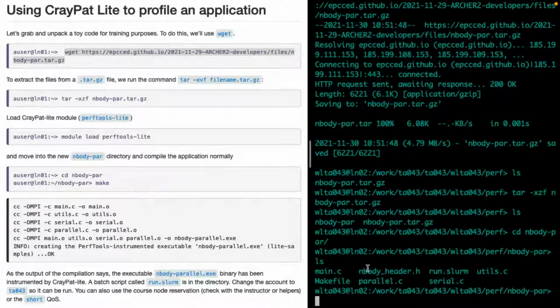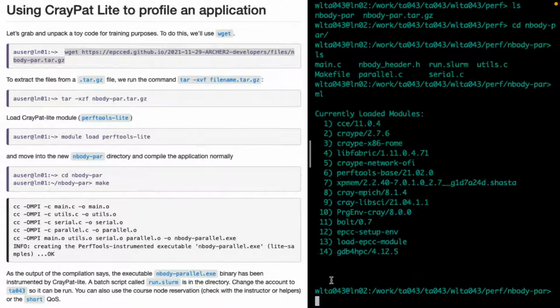You can see we've got a few C source files, an nbody header file, a slurm script called run.slurm, and a makefile. If we quickly check our modules with ml, we should see we've actually got something loaded already. We've already got perftools-base loaded. This is loaded by default on login to ARCHER2, and it's the base central components of CrayPat, which are needed whichever CrayPat tools you're going to be using.